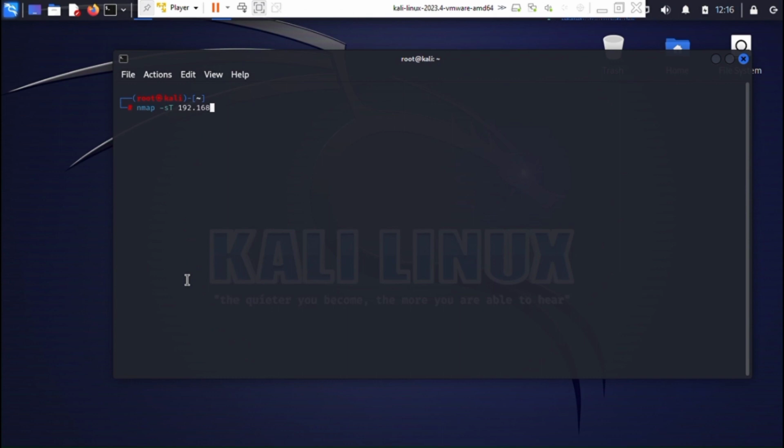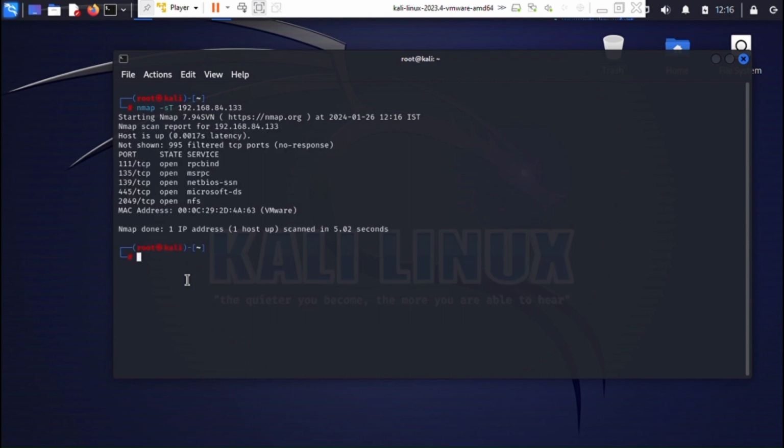In this, the three-way handshake is successfully completed and acknowledged. You can see we got the same output as earlier, but it's also completing the three-way handshake.